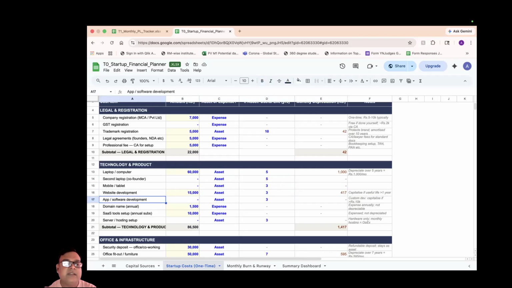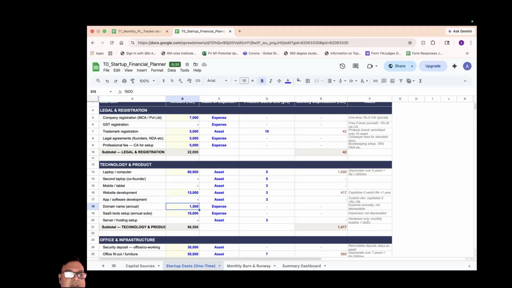The next, app software development. Today, you may not require that much money to develop software because with the help of AI, a lot of tools can do that. But if you're good enough, it's always good that you should know coding sometimes if you're developing. Good for you. But you can take professional help and they will charge you some amount. Here we have assumed that it's not that required because it's a simple app.